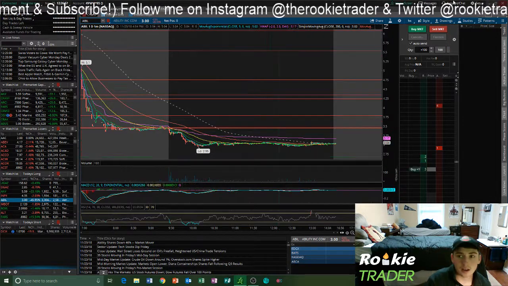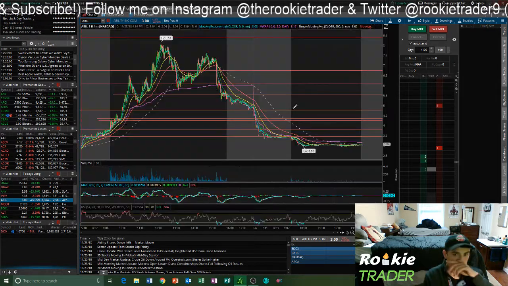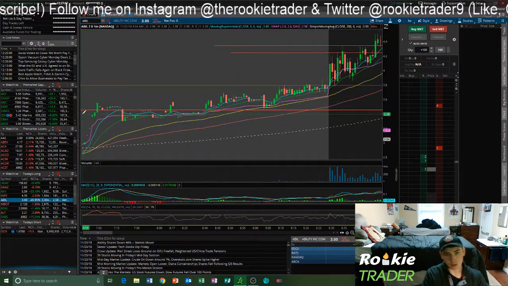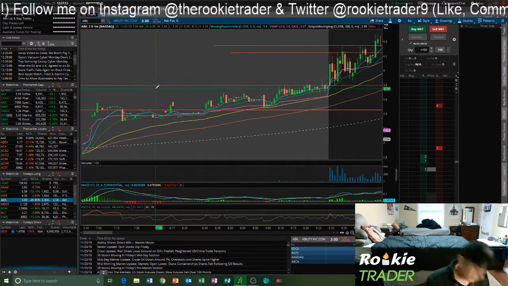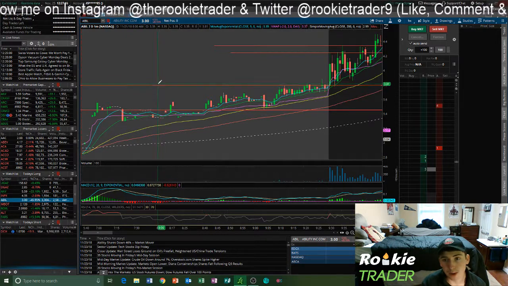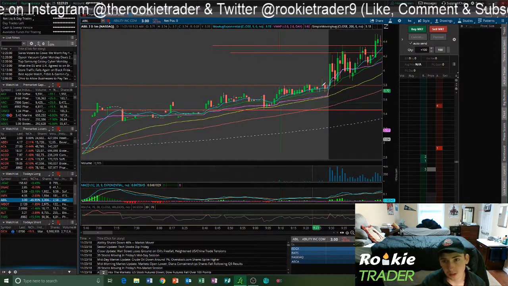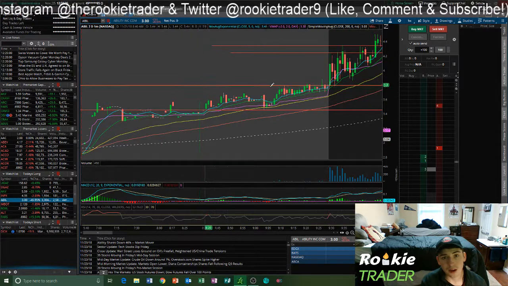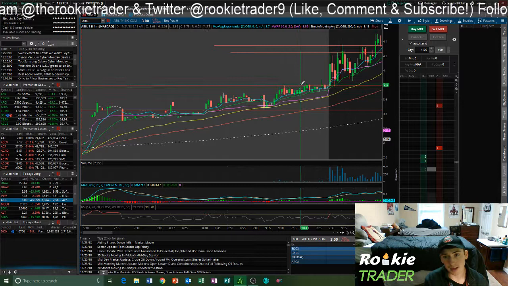Now let's go to the 2 day 1 minute. Now that we've identified our support and resistance levels, what you're going to want to do is automatically say in your head, okay, I'm going to get in right here at this break of resistance. As you can see, we're topping out, a nice ascending triangle into the close, a nice ascending wedge. And I'm going to be like, okay, when this breaks over and it has confirmation of the break, I will get in.